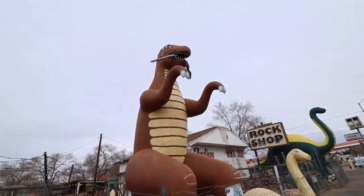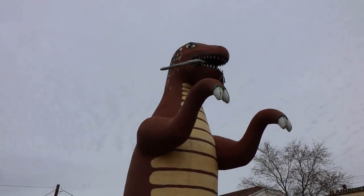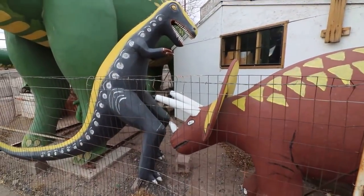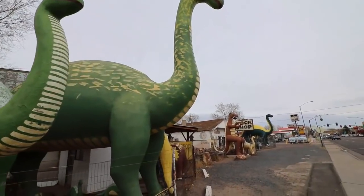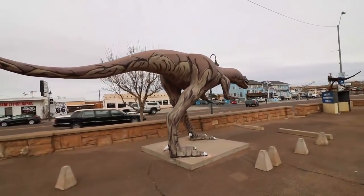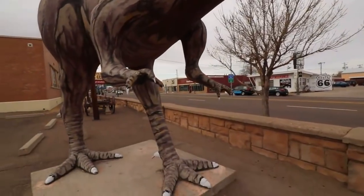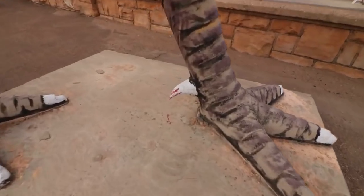Check out this big awesome guy right here — he's got like a little lizard in his mouth. That geode looks like a lemon. Look at these two guys right here engaged in mortal combat. Even here at the Holbrook Visitor Center in their parking lot, they have a big weird dinosaur. Look at this — attention to detail: he's got little flecks of blood on his claws, and a little more blood there down on his spur.